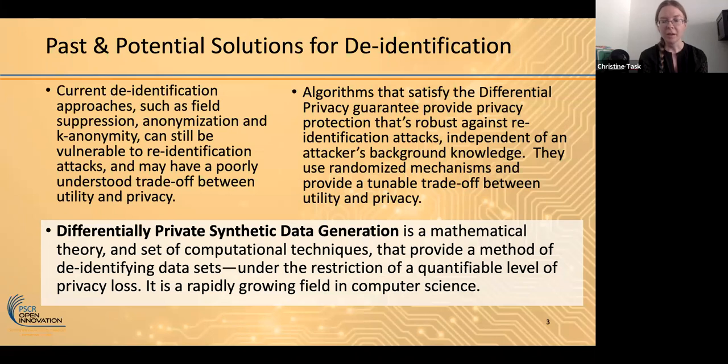At the same time, if you want to just go ahead and share fire event data, and even more so 911 event data, that can be very sensitive data. There's a reasonable argument to be made there that privacy is a serious concern. So for the compromise, we're looking at de-identification techniques, and specifically at differentially private synthetic data generation.